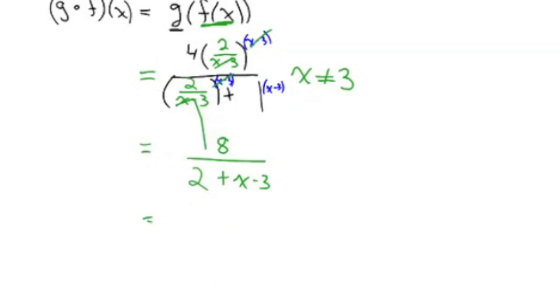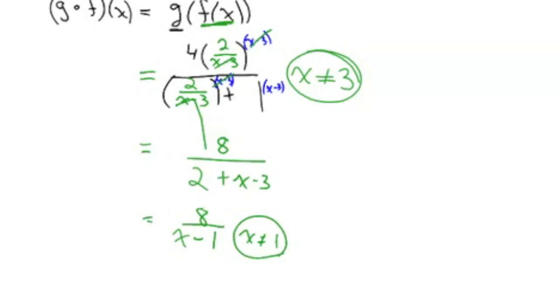This becomes 8 over x minus 1. So, what is the domain of this new function? Well, x can't equal 1, but then you have to go back up here and say x cannot equal 3. You've got to remove both of them. So this one says x cannot equal 1, and that's part of your domain, and you need to put them together. So it's negative infinity to 1, 1 to 3, 3 to infinity is your domain. And this down here is g of f of x. Ta-da.